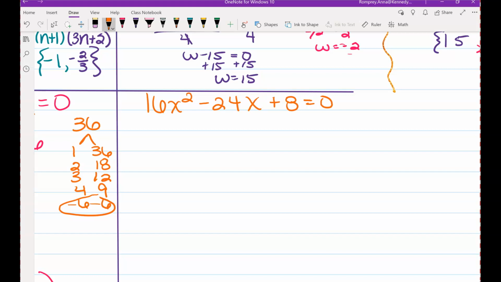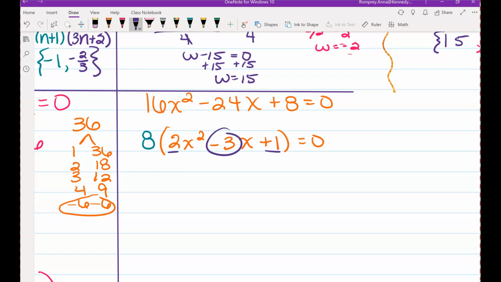All right, so do I want to go to the jingle? No. Oh, GCF. Yes, GCF. Definitely going to make my life easier. Okay, 16, negative 24, 8. Look at my smallest term, 8. Does 8 go into 24? Yes, and 16. Sweet. We have a GCF of 8. My last term does not have an x, so that's it. If I factor out 8, this is going to make my numbers nice and easy, nice and small. So I've got 2x squared minus 3x plus 1. Awesome. That's so much smaller.